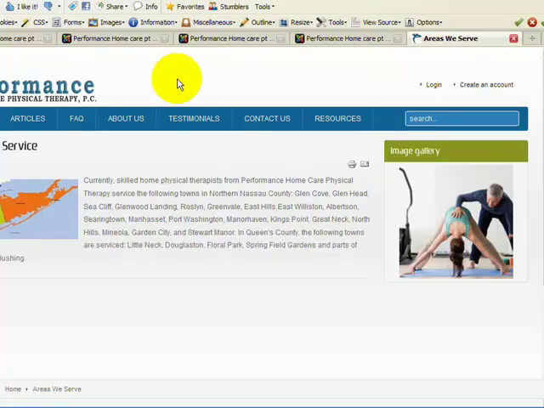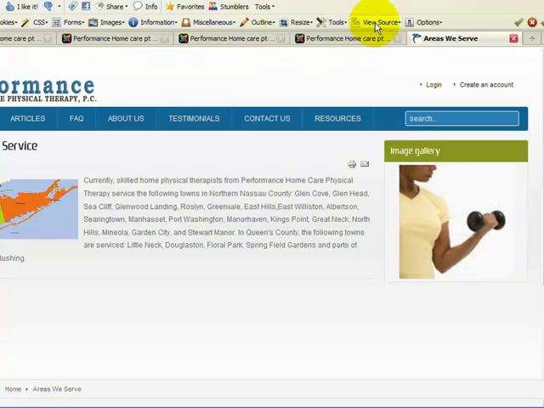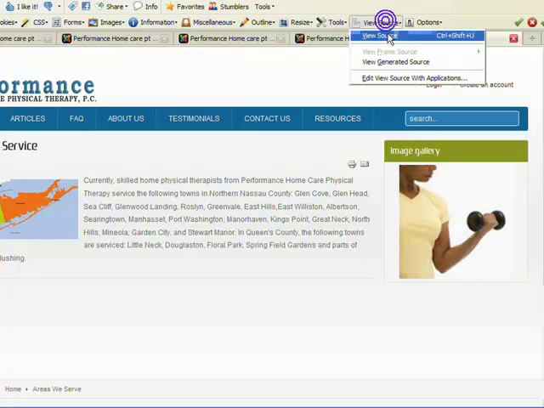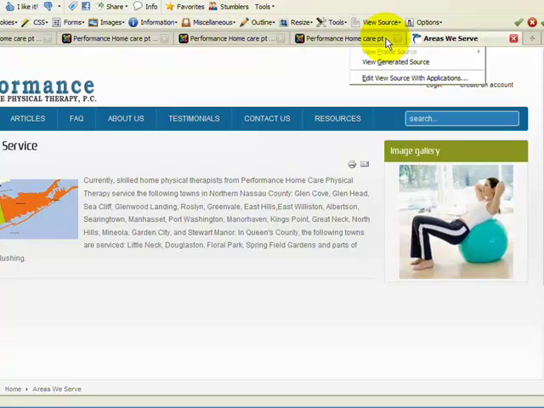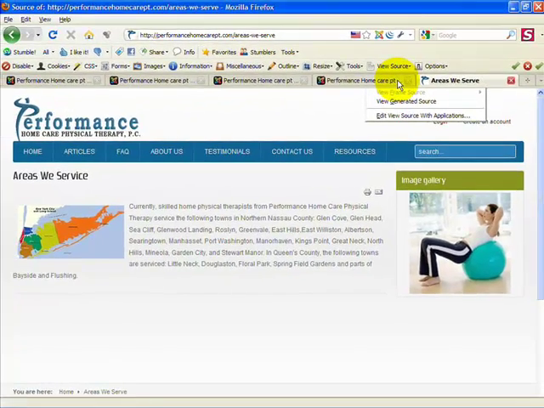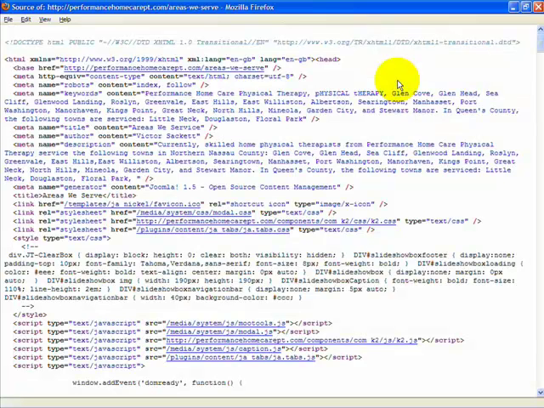And there it is. Now if you look at the source, this is the important thing, the source code that's making up this page here. This is actually the way Google and other search engine robots and spiders see the page.